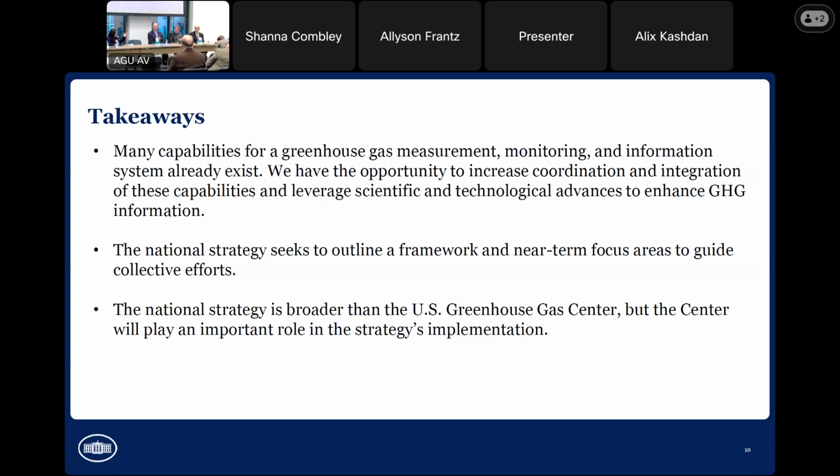And last, I just want to say, I know we're short on time. I started off saying where we are today, we're at a starting point, and we want to build this with you and other stakeholders. And this strategy, putting it together, was a forcing function to get our ducks in a row on the federal government side. So we look forward to working with you. We definitely want feedback, right? We want to make sure the products and the things that come out of this are useful to people on the ground. So constructive feedback is welcome, and we look forward to continuing to engage with you. And I think we're opening up the Q&A.